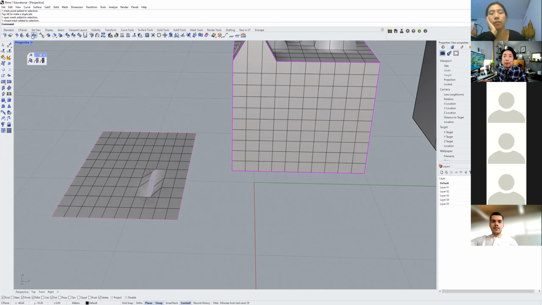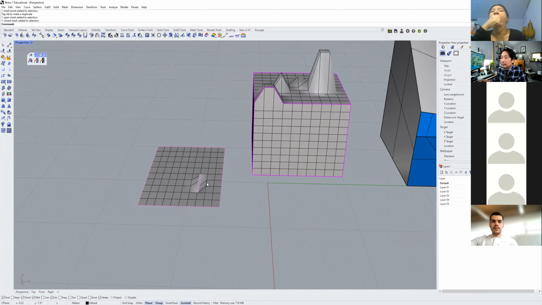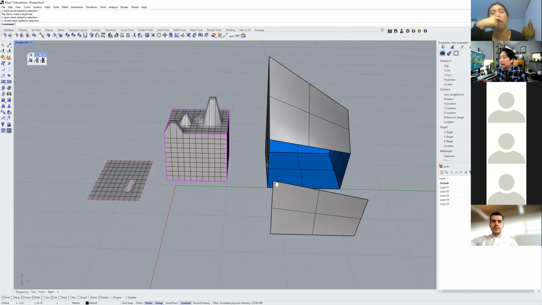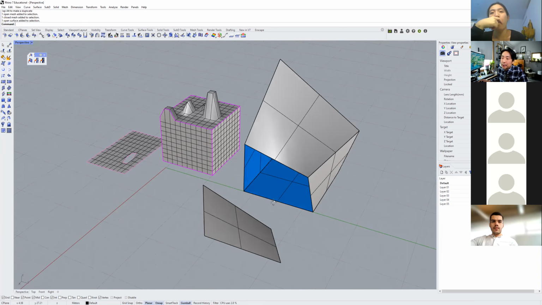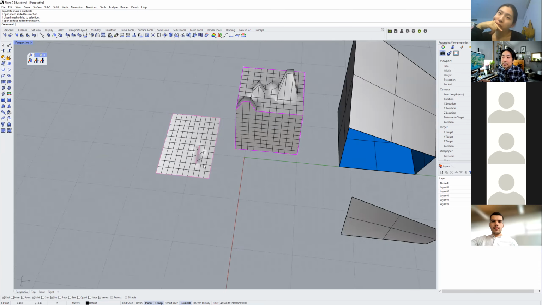Okay, so I want to show you how you can begin to show these different properties. So again, showing edges is one important thing. Showing face orientation is another thing. Okay, so when you model a surface, there's a front face and there's a back face.